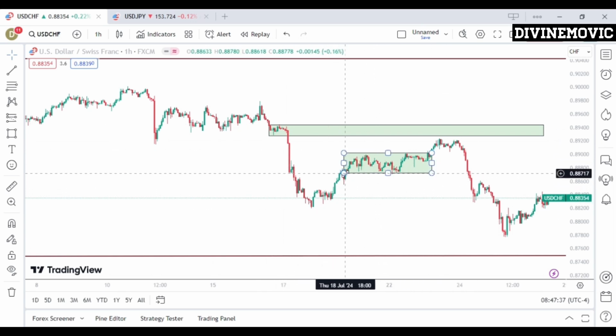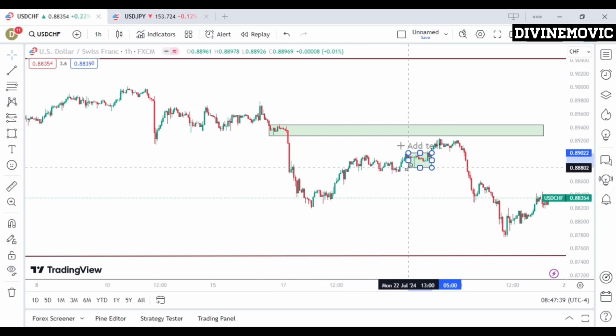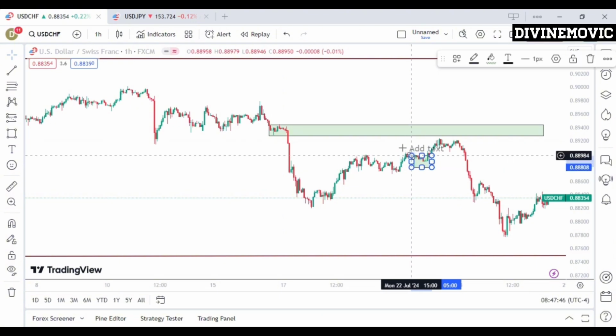So for us to define this zone, we want to simply represent it with this obvious dragonfly that appeared at this point here. There's a reason it came out. There's a reason why that candlestick appeared at that point there. We want to always take notice of those particular candlesticks. Now I haven't done that.